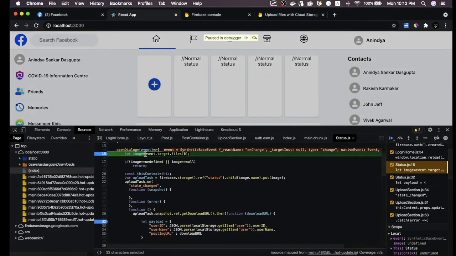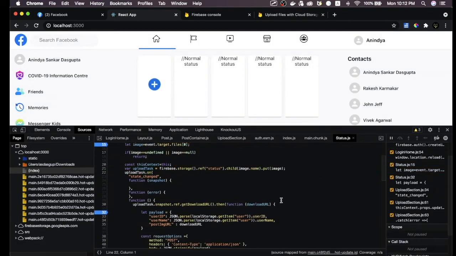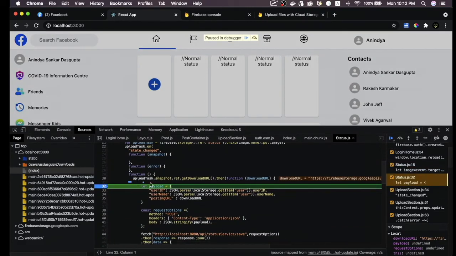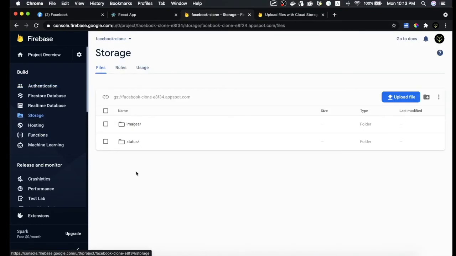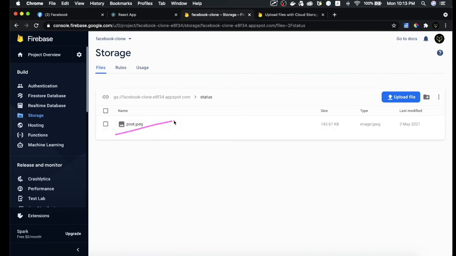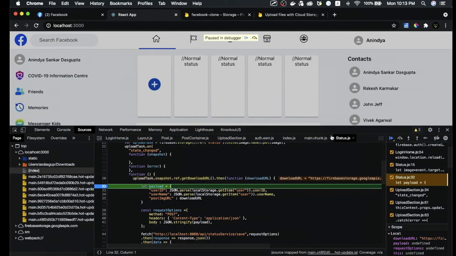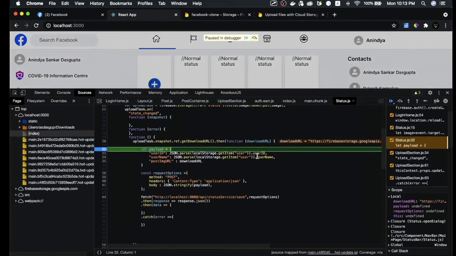You can see over here we got the image that we have uploaded, so that is fine. And you can see we got the successful response from the Firebase application, which means that the image got successfully uploaded on the Firebase storage. So let's go to Firebase and see whether it is residing in the storage or not. And great, you can see we got two folders. One is images, for uploading the posts, and one is status, for uploading the status. Let's go into the status, and this is the post that we have uploaded as a status. Let's go back and see whether our backend is also working or not.